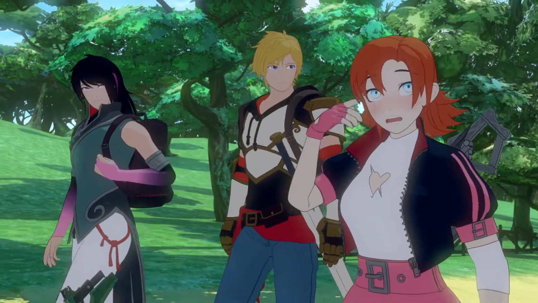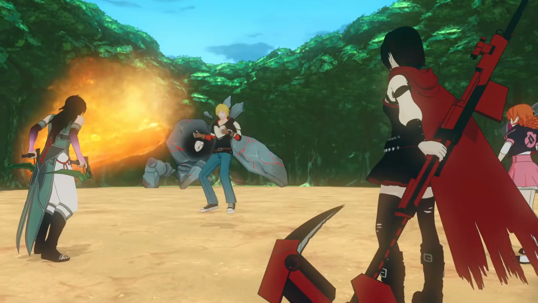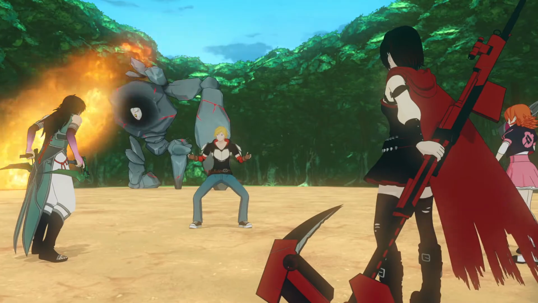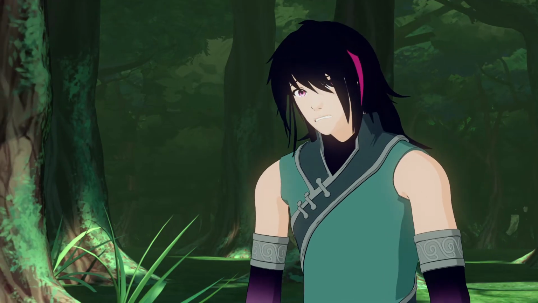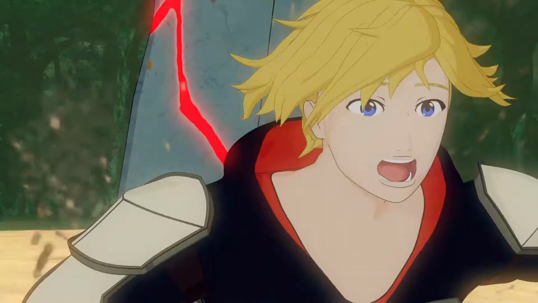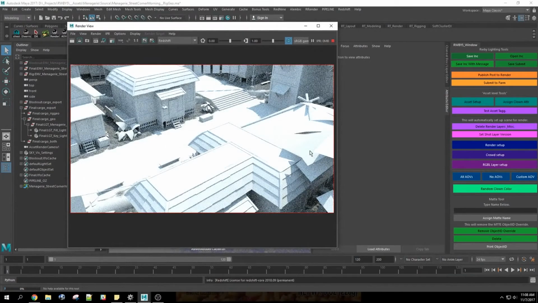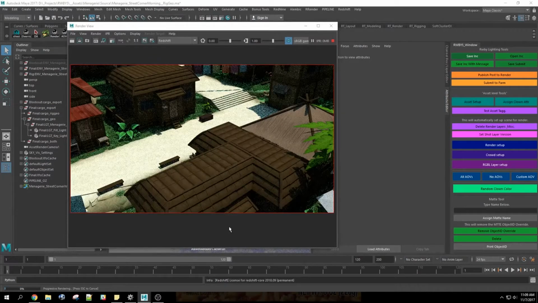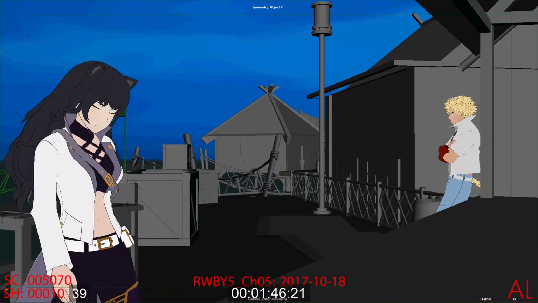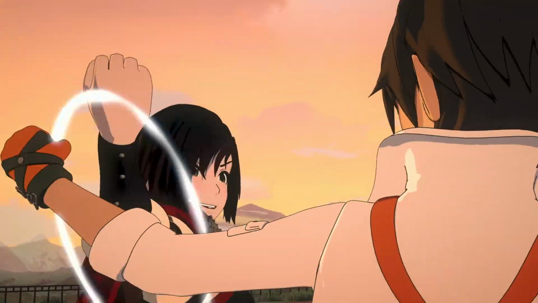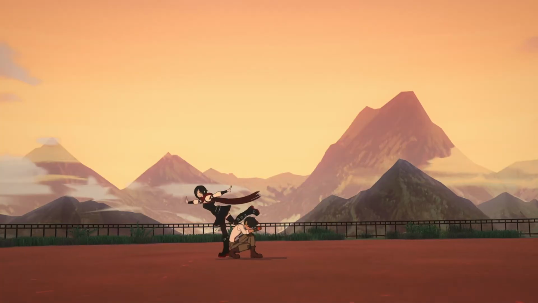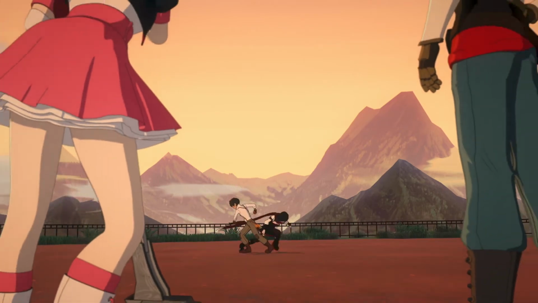I mentioned this in a previous video on Volume 4, there are some scenes that would also have the characters given a different set of lighting when compared to the environment. I actually found out why this happened. The environments themselves have been lit in Maya using the physical rendering plugin Redshift, and the characters were lit in 3ds Max along with the previously mentioned plugin Pencil. They would get better at matching the lighting between the characters and environments from Volume 5 onward.